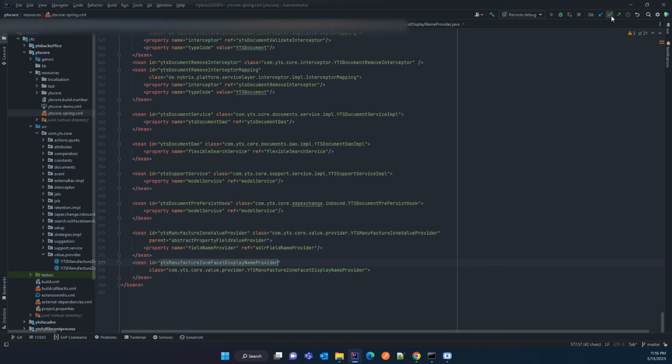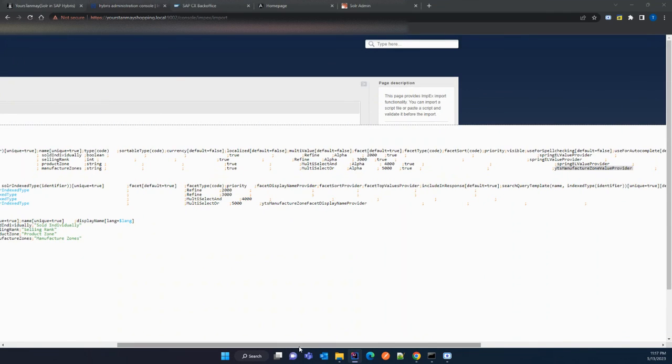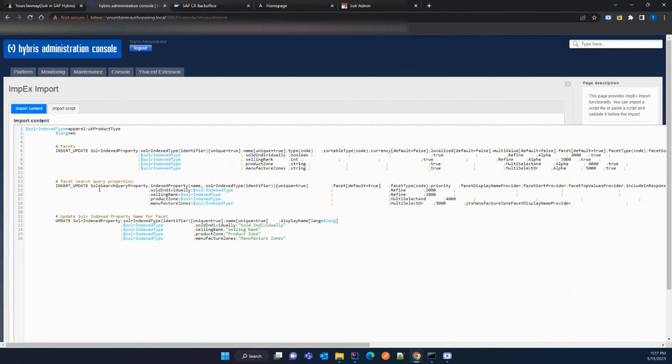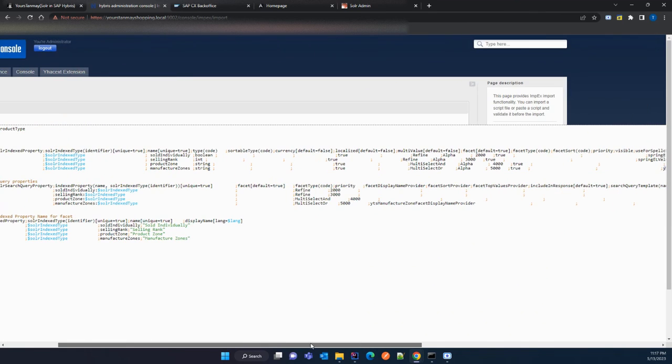For the display name, you will provide it in the solr search query property. For other primitive types we kept this empty, but for our non-primitive data type we have provided the facet display name provider. So that id, which you have customized, you can provide here.